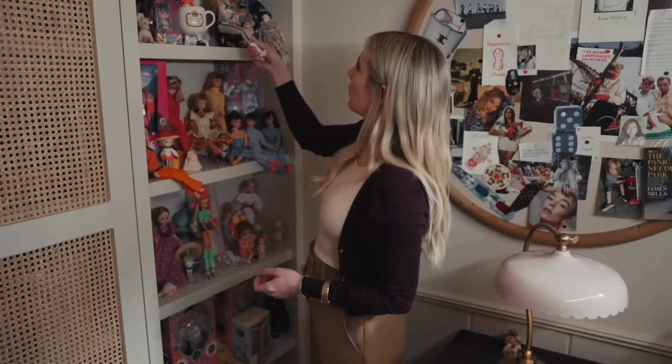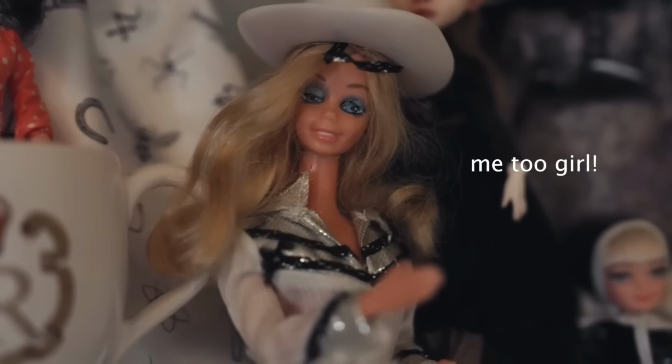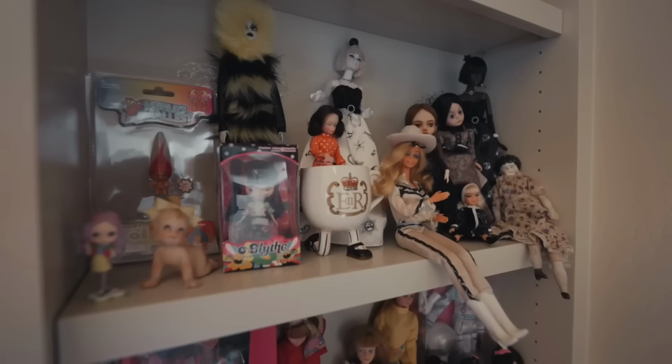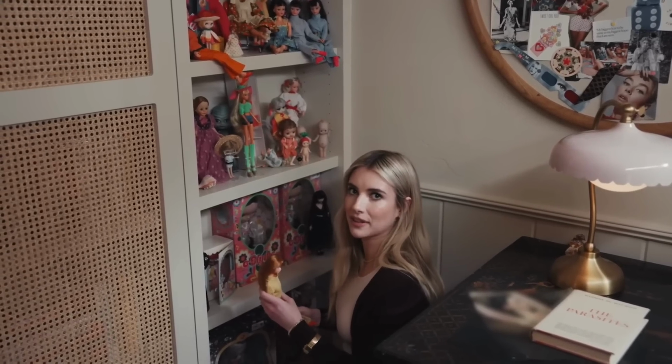And then this is a fun one. This is drunk cowgirl Barbie, and I heard about her and I thought that she didn't really exist and she was a joke, but it turns out she does exist. And she's just amazing. Look at her. She's fabulous. She's having the time of her life. When I was younger and people would be like, aren't you scared your dolls are gonna come to life? I'm like, I hope that every night, that they'll come wake me up.